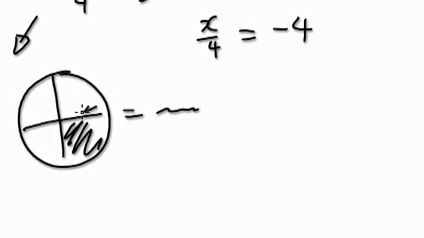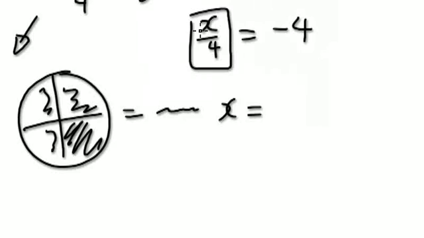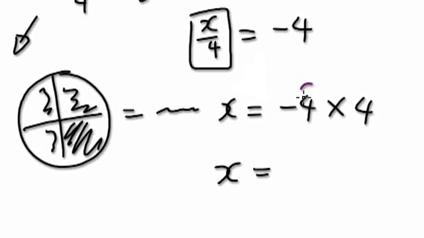So I'm going to multiply both sides by 4. Okay, so inside my mind I'm multiplying both sides by 4. That will give me this thing here. If I multiply this by 4, it will give me x. Okay, this side, take it down, multiply by 4. So now x equals, well, I'm just going to get this times this as normal.